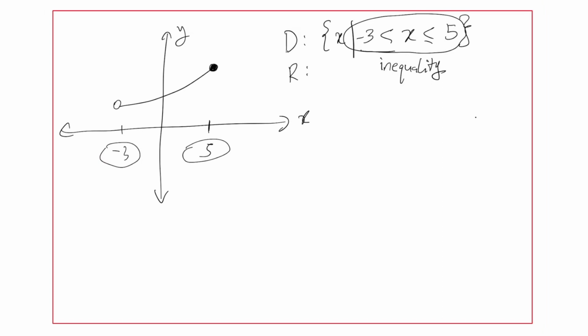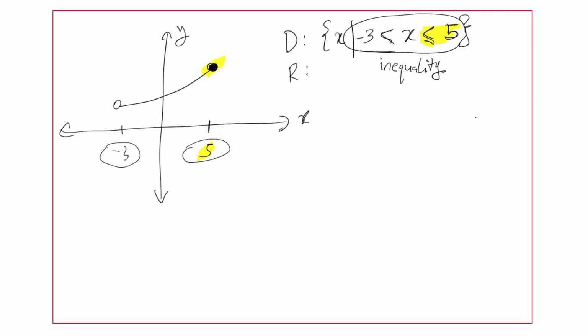We're saying for all x that is greater than -3 and less than or equal to 5, because here we see there's a filled in dot. That means that 5 is included in the domain and the function exists at that point. So we say x less than or equal to. That equal to sign verifies that that point is part of the domain.